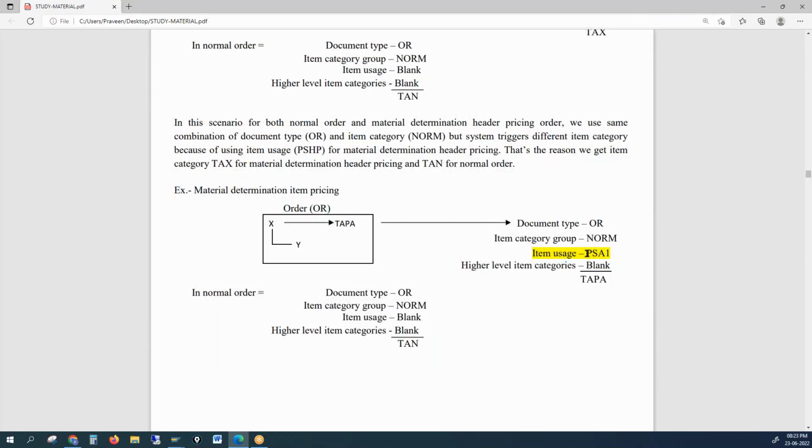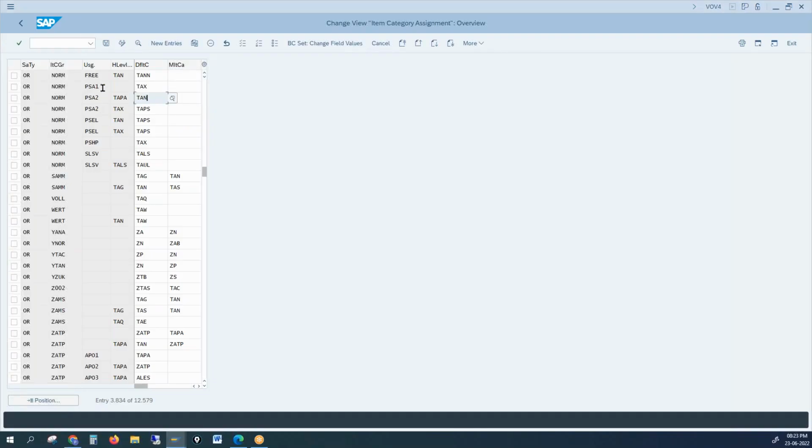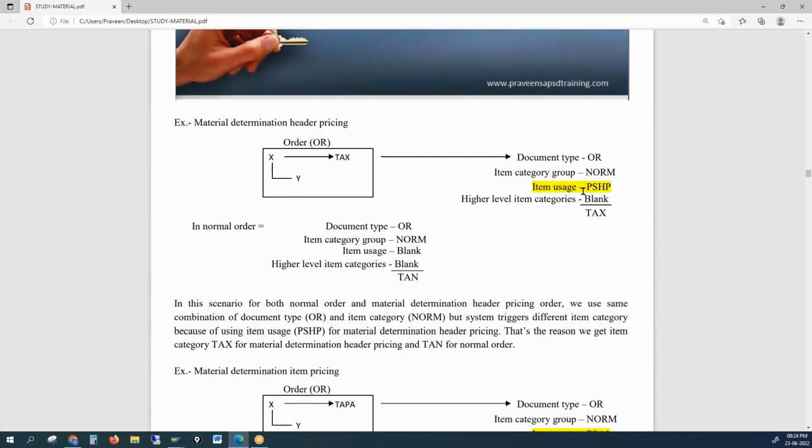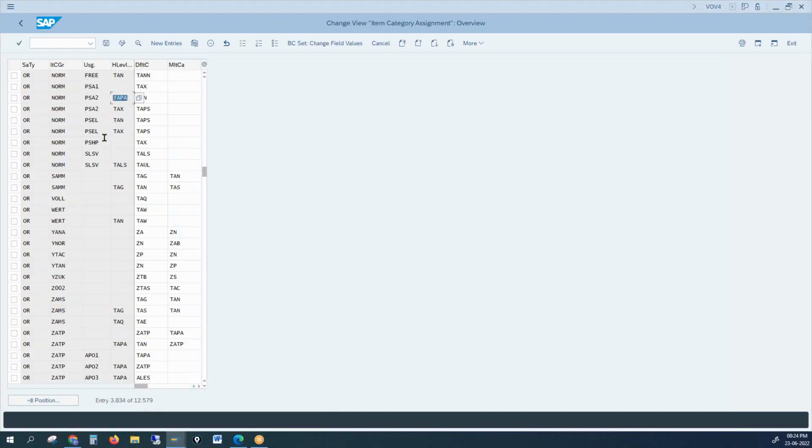You see PSA1, TAPA. PSA1 tabs we have. Where is TAPA? Yeah, here. Higher level is TAPA, right? PSA1 brings us that TAPA. Likewise, this is BOM. We have one more, PSHP. PSHP is tax, right?